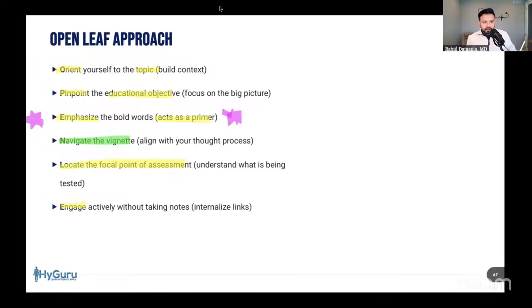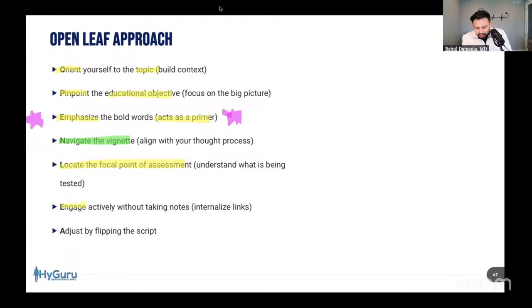Did I not? When I'm reading the paragraph, I'm also thinking about it from a process standpoint. Okay, this sentence leads to this sentence, leads to this sentence. Ooh, this is different than what I knew. This is the same thing that I knew. This is how this question was written, etc. That is how you're going to improve and do it in a time-based way: you look at the bold words related to the vignette, and then you engage actively in the paragraphs without taking notes right away.